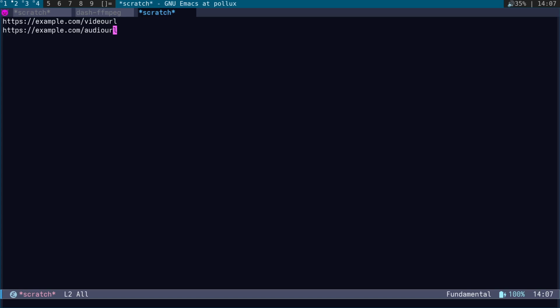Okay, this is a simplified explanation of what the streams look like. With dash streams, they're actually two separate streams, an audio stream and a video stream. The video stream comes first, and then the audio stream. So what we need to do is get the video stream and the audio stream and store them in separate variables.